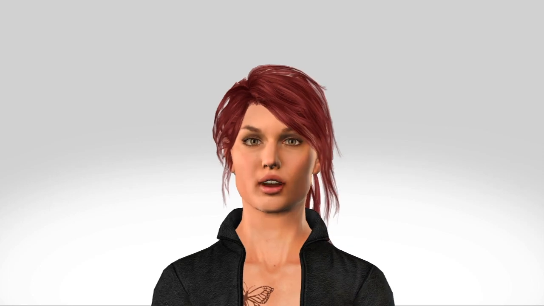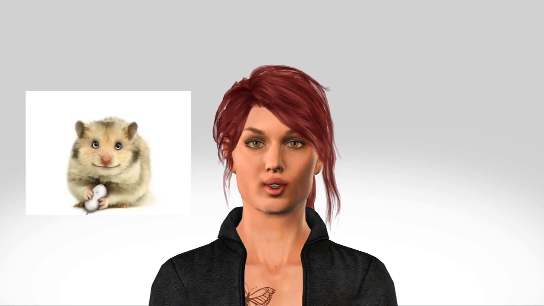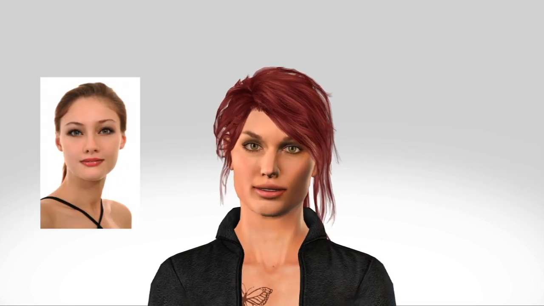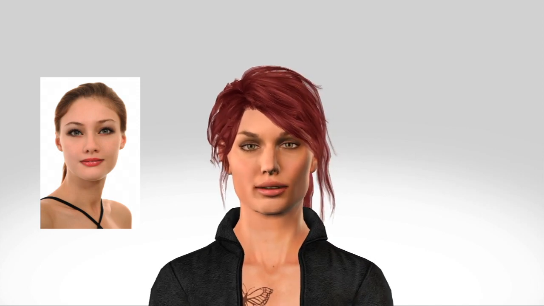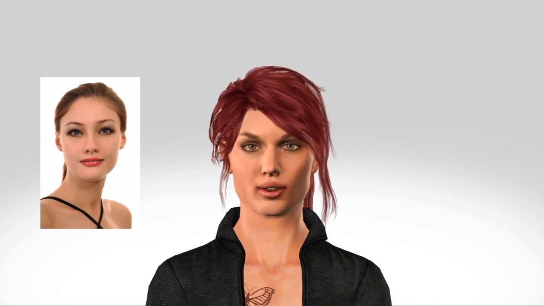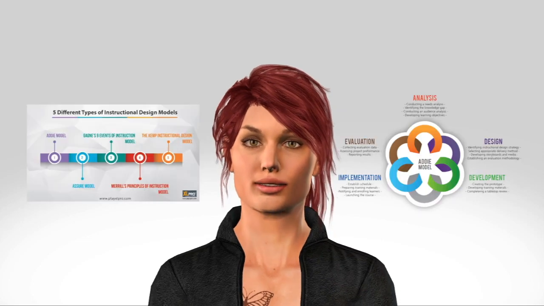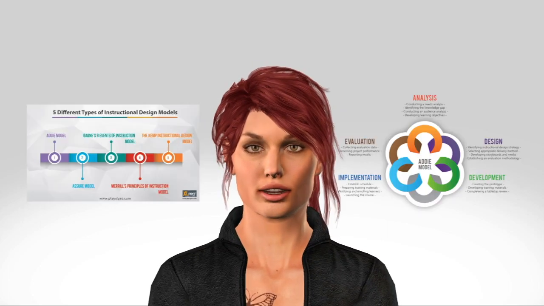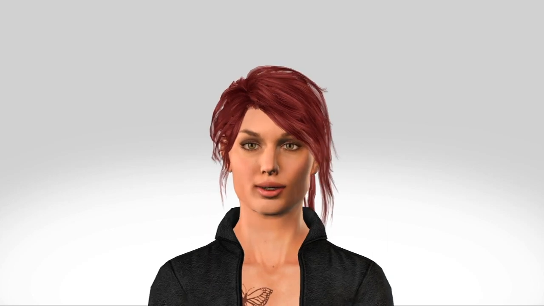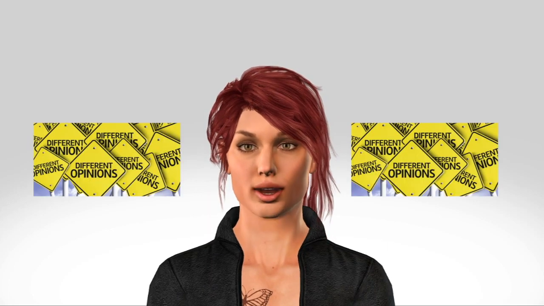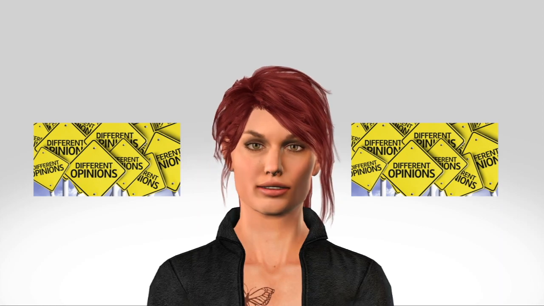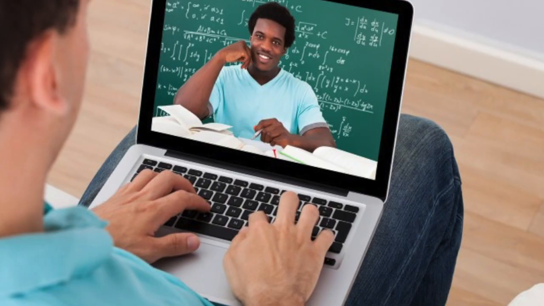Now that Harvey, the little renegade, has abandoned his mission, Sandy and I will give you an overview of this important e-learning process. First, let me tell you that there are many e-learning course design models and theories, and each will help you develop more meaningful e-learning courses. Everyone has a different opinion of what works best. The theory or model that you choose just needs to align with the needs of your online learners and the subject matter that you are teaching. I'm Sandy, and I'm going to begin talking about the SAM model.